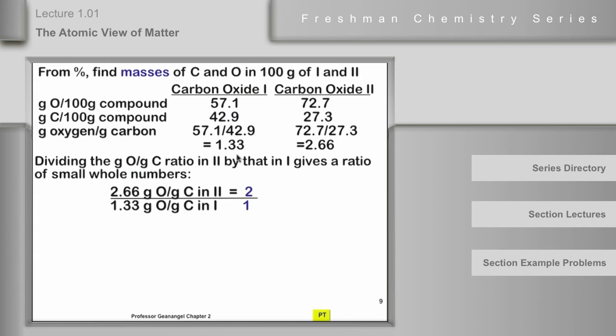Does anybody have a question about how we arrived at this? Does it make sense to you? Okay, I don't see a question. Yes? Do we always put the larger number on top? He asked if we always put the larger number on top. It is conventional to do that, so we normally would do it.